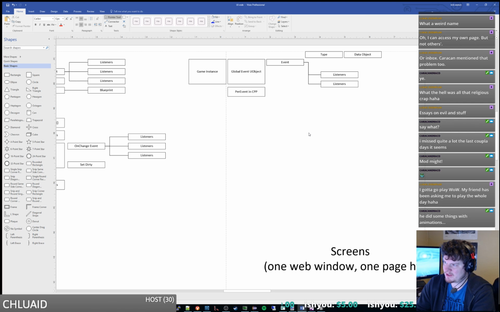So if there's specific stats like, hey, this player's stats specifically changed, we're sending an ID along with the player's data specifically along with it. I'm going to just do it like that.